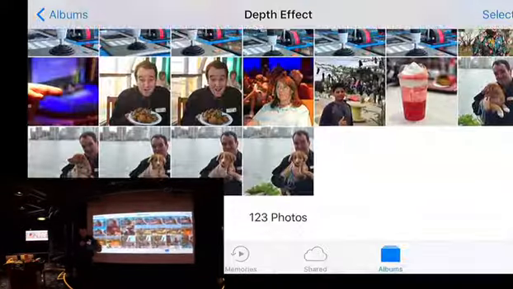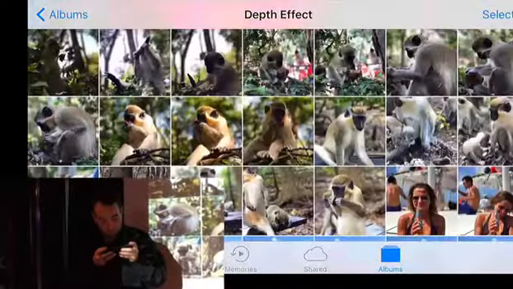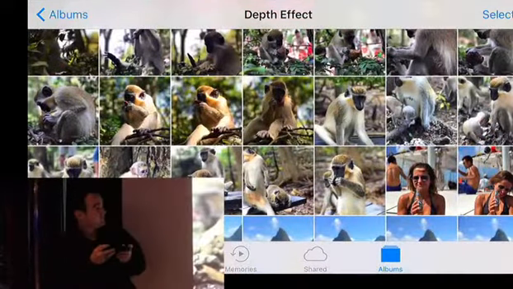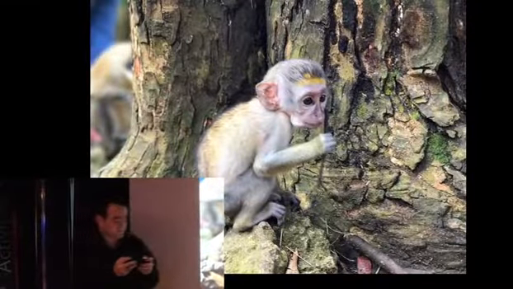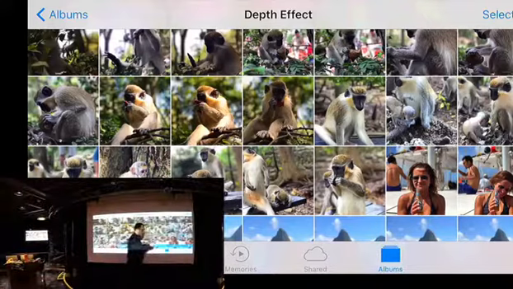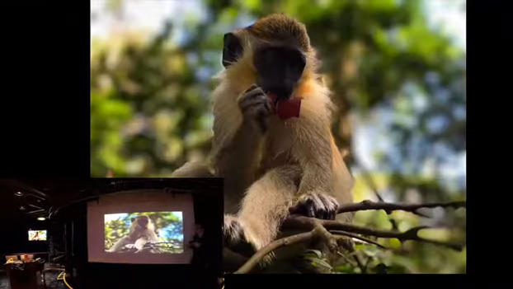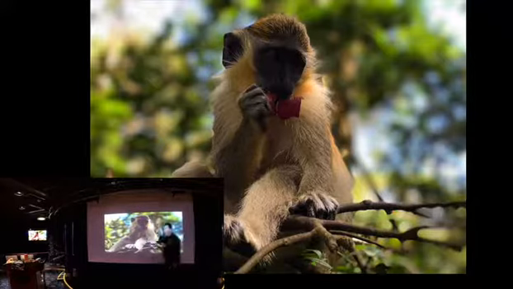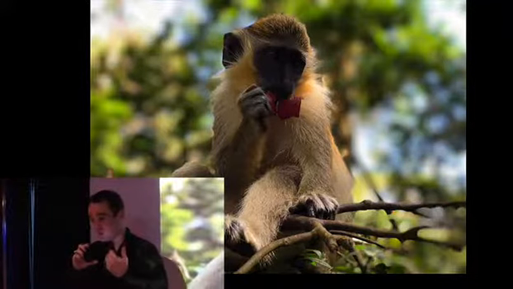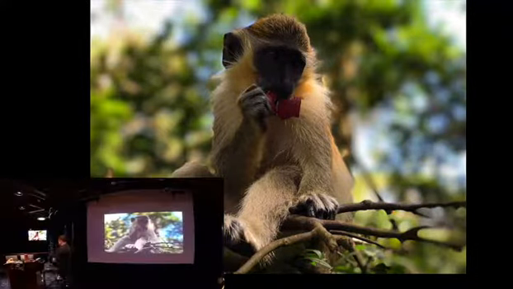I'll give you another example. I take a lot of things in portrait mode. Where's my monkey? Is there a monkey? That's a cool one. You see how this looks like a professional photo. It's a little weird on this screen, but it actually looks like a fully professional photo because it's using both of the lenses in the iPhone 7 Plus to merge together a picture in something called Portrait Mode.